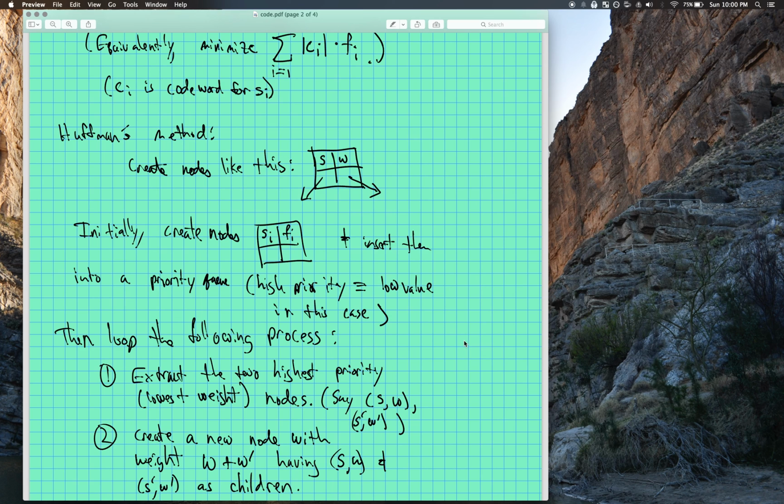So we're going to figure out first of all which are going to be the lowest weight and which are going to be the highest weight. Say there's 5 A's, and then we also had 4 C's, and we had 3 B's and we had 3 D's. Write this down because I can't write anything right now. So the two highest priority nodes are going to be A and C, or actually we could just go with SW.